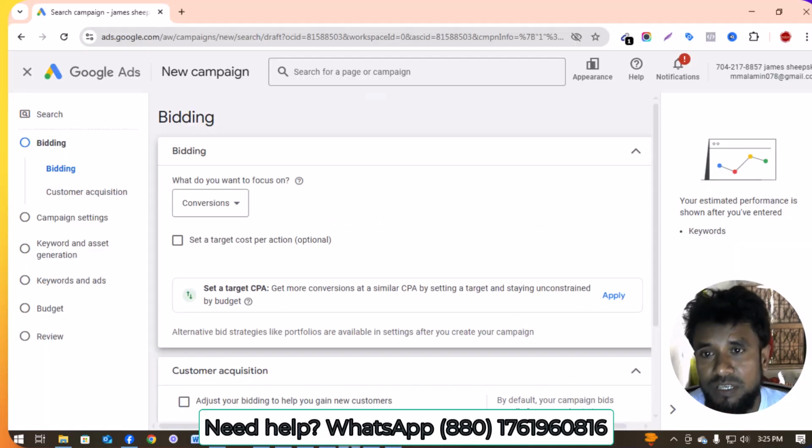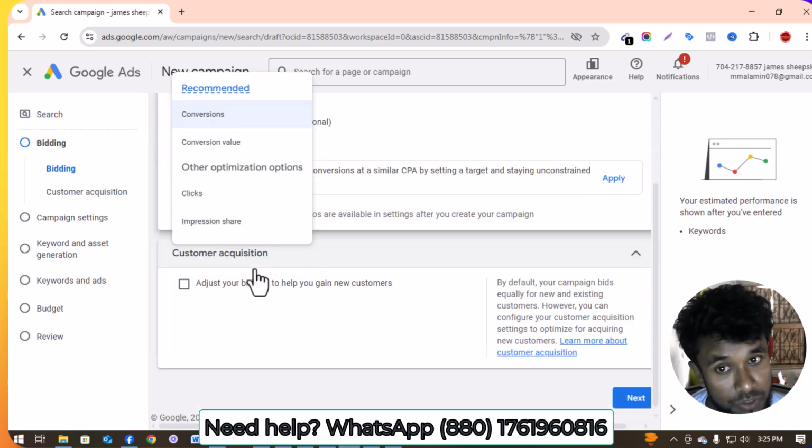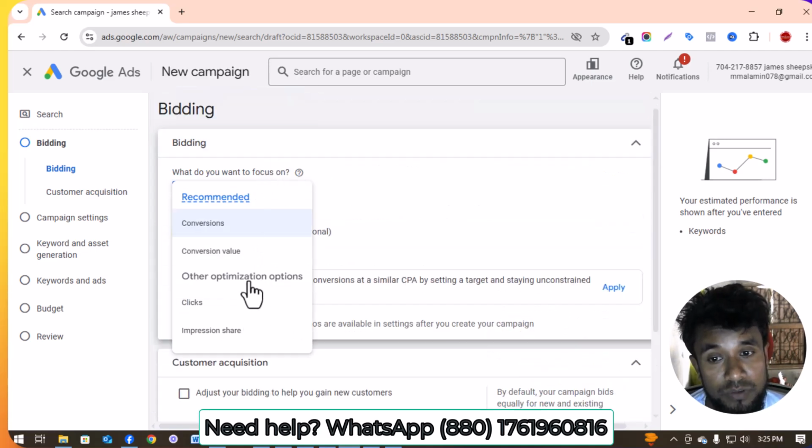Here you can see when you set up a campaign, you have to select bidding. There are multiple types of bidding: conversion value, other optimization, clicks, and impression share.